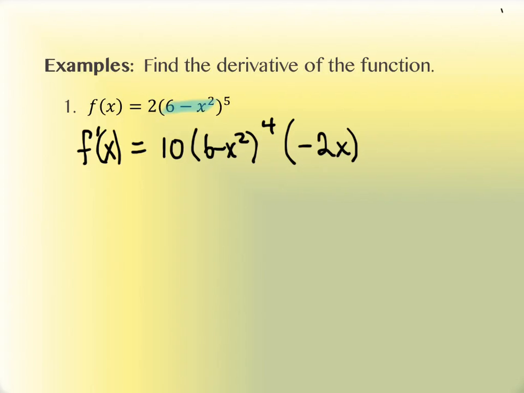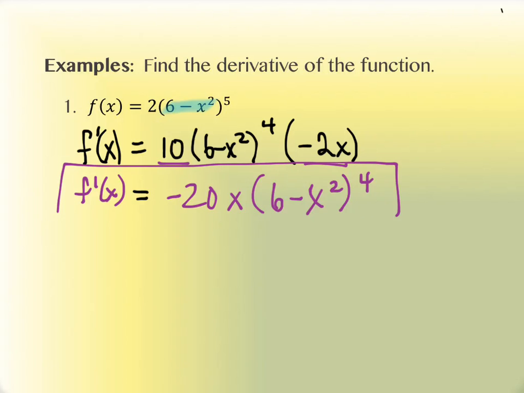That's the chain rule. And if you were doing the derivative quiz, you would stop there. But you're not today, right? So we're going to go one step further and simplify this. The part that's raised to the 4th power doesn't have the ability to combine with the other pieces, but these two pieces certainly can combine together. So we're going to combine the 10 and the negative 2x to give me what? Right, negative 20x, and then that will be multiplied by (6 minus x squared) to the 4th. So this would be my derivative.